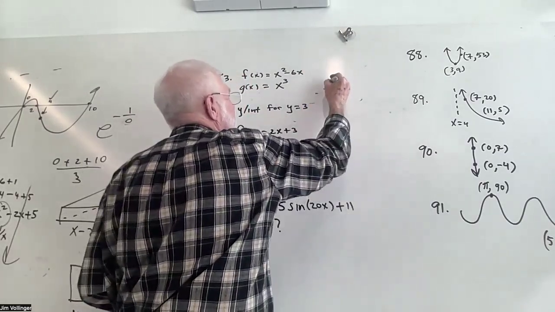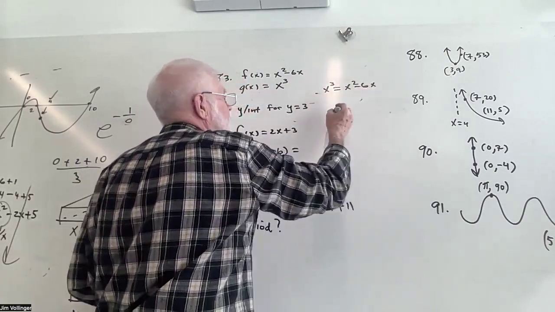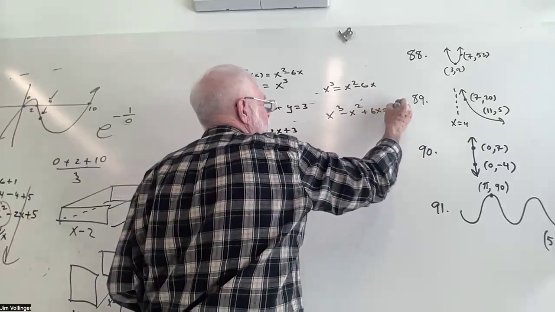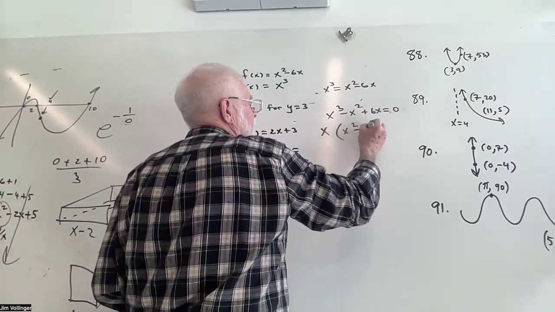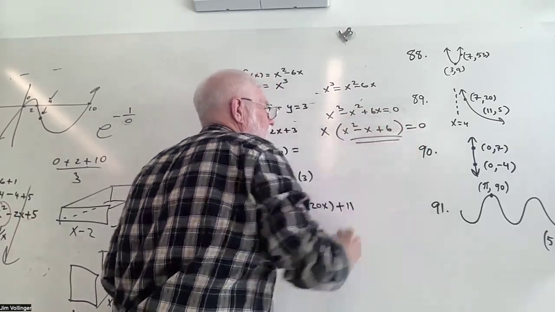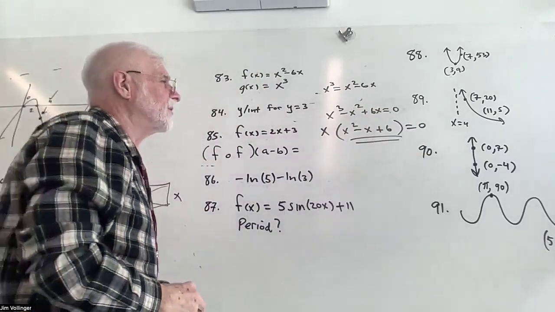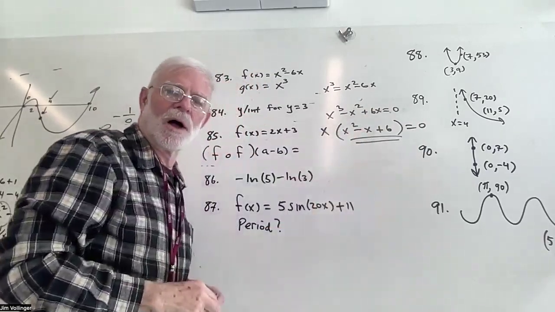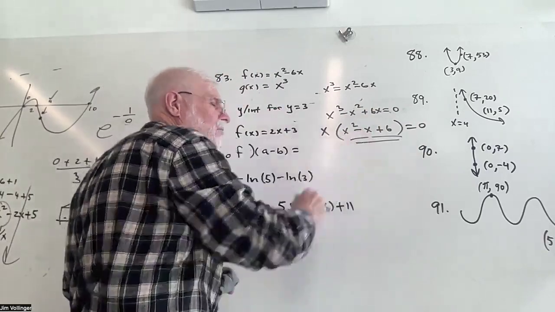We set them equal to each other. x cubed equals x squared minus 6x. So therefore, x cubed minus x squared plus 6x equals 0. I'll take out what's common, which is x, times (x squared minus x plus 6). I've got a feeling that you don't have an intercept there. All right, and I'm not going to work with minus b over 2a, it'll take too long here. But it doesn't look like they intersect except in one place, and the other two roots are imaginary.